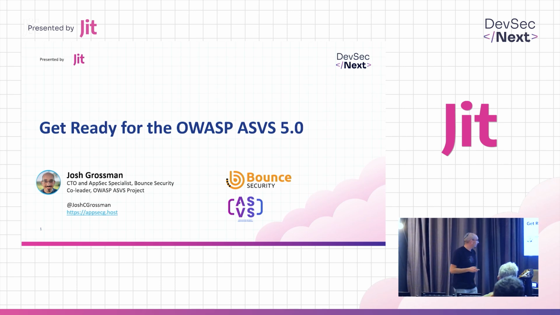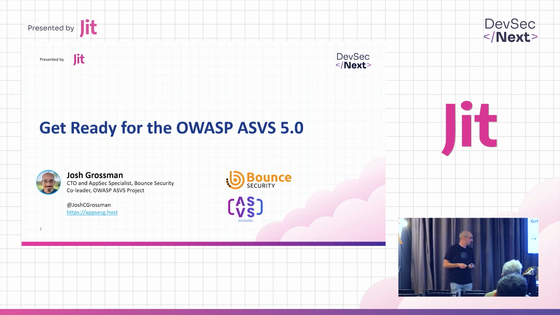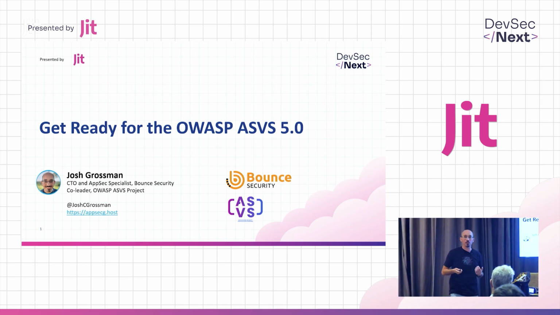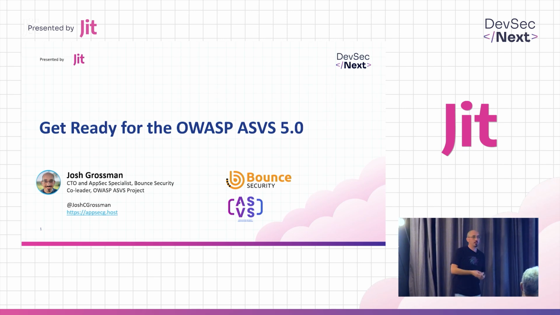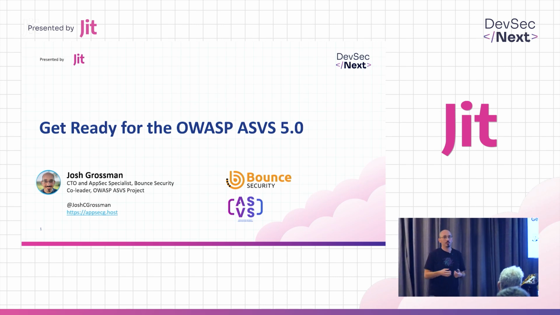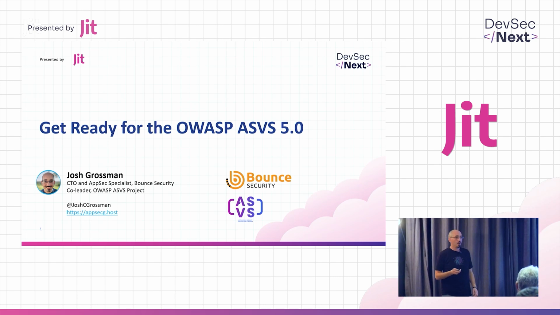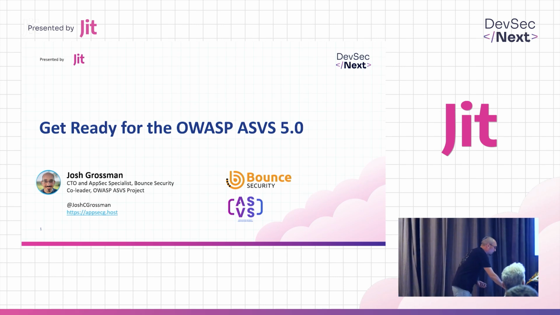So, okay, I'm going to get started properly. I'm going to cover a few things today, including what is the ASVS, a little bit about the version that's coming up, version 5, and then how you can get involved, and a quick demo of how to use it, because it's quite a big thing, as we'll see, quite a large document.